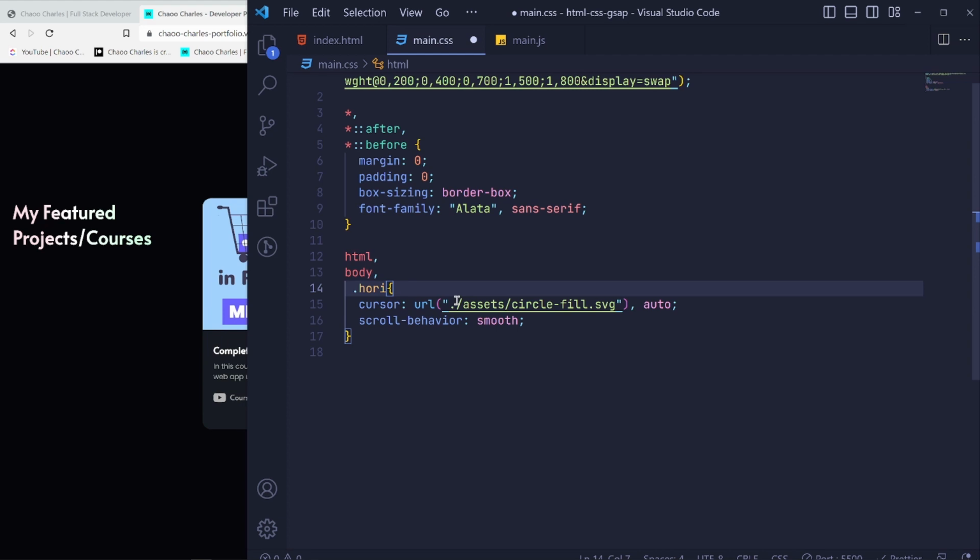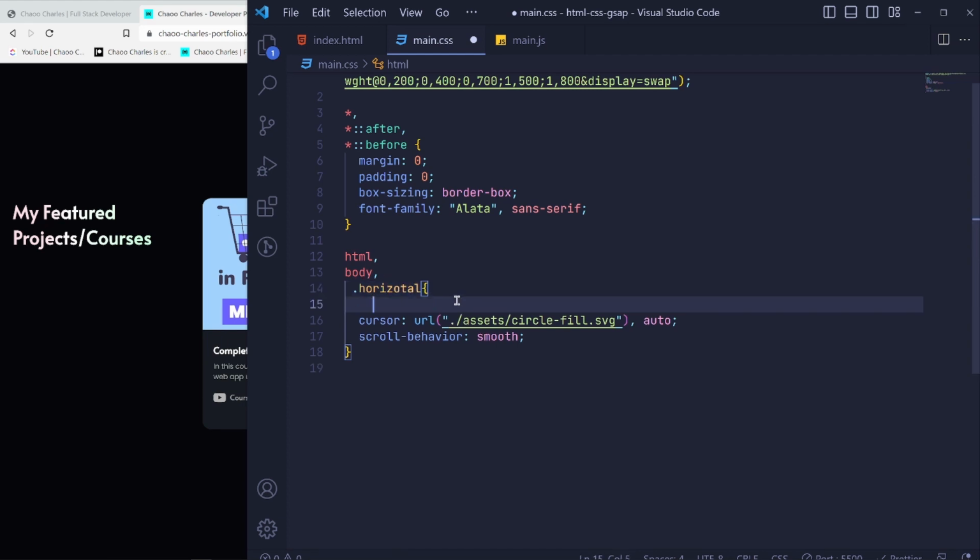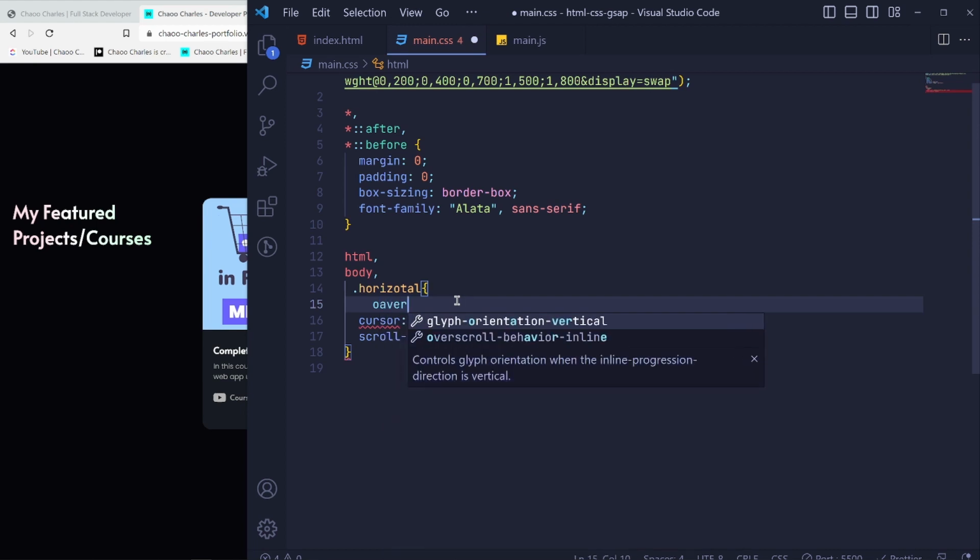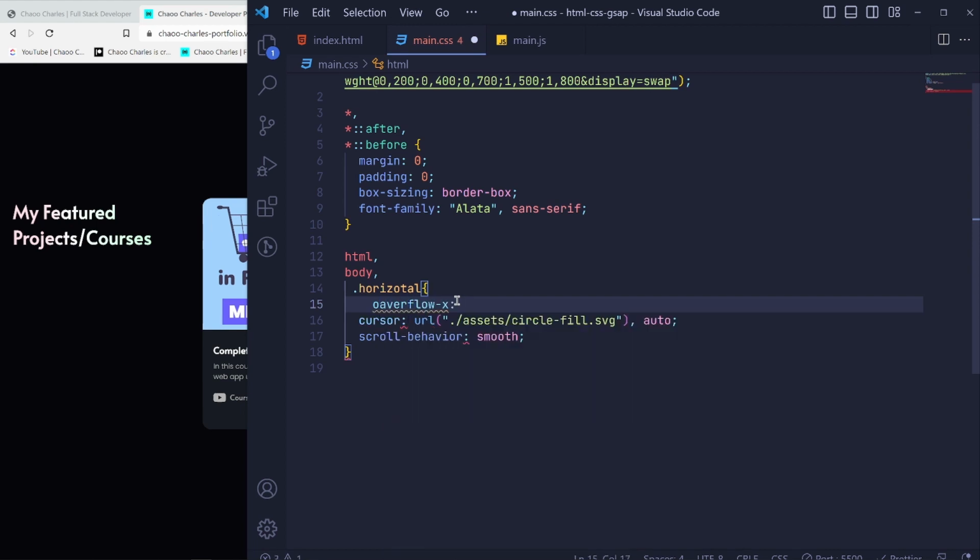So we can add it right now, horizontal, as long as we know why we'll use it. And I'll just say overflow-x to be hidden. That's good now. So these are the styles that we have at the HTML and the body.